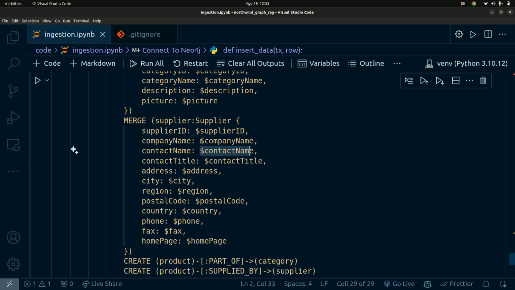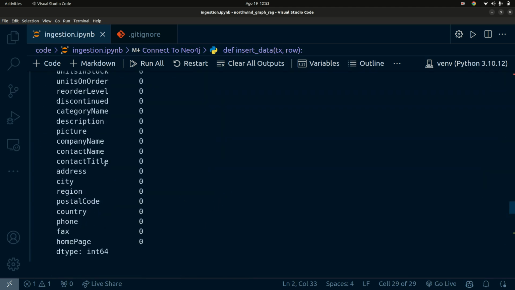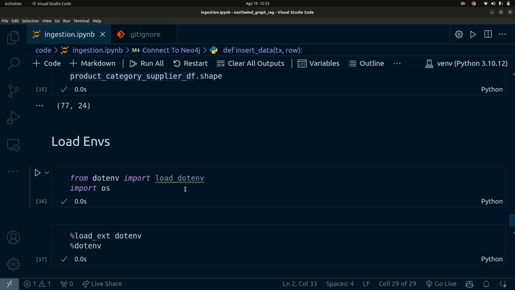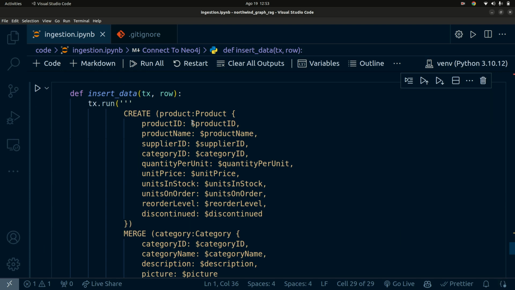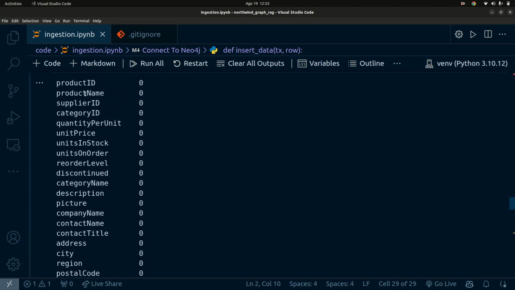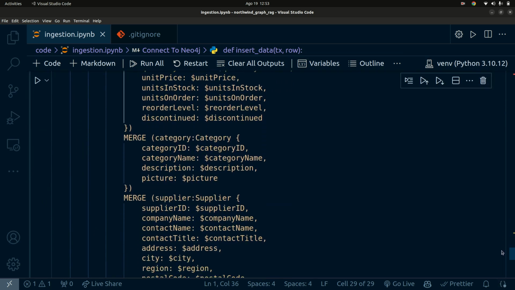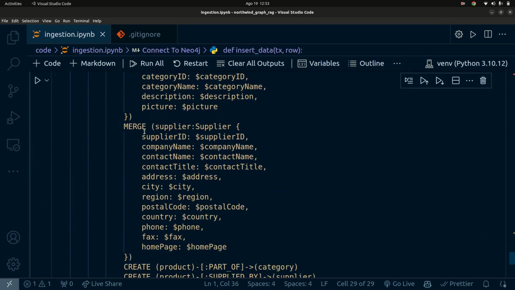I didn't explain them, but basically these are values from the columns of our data frame, from each row of our data frame. So make sure that the names you use here are the column names from our data frame. If I look right here, these names are what you are using on this endpoint, on this side right here. So product ID, product name, they're all here, right? If I scroll all the way up here, you can see product name and the product ID. So make sure that the names match those in the data frame. So that's the suppliers node.